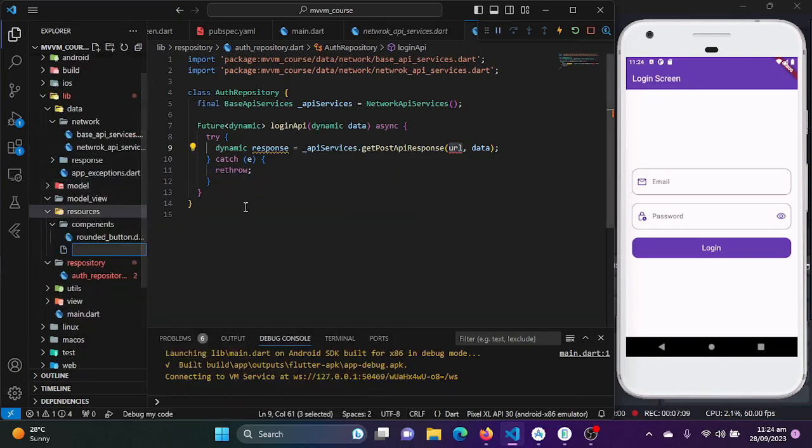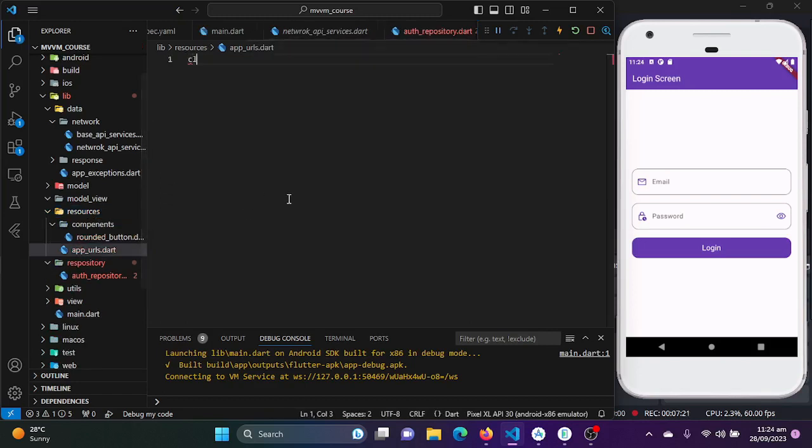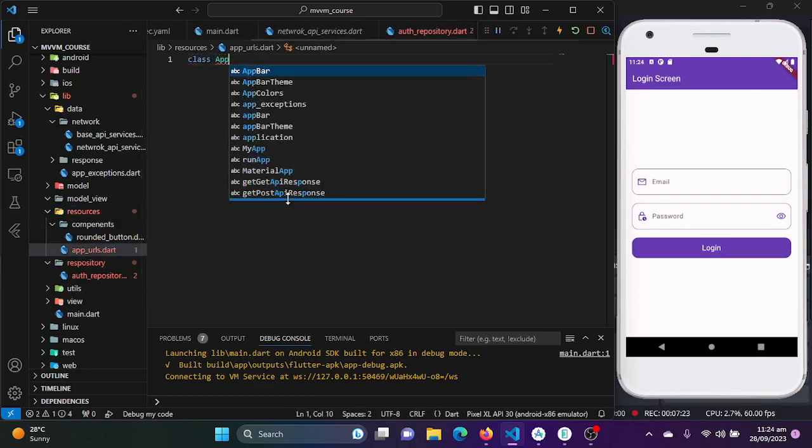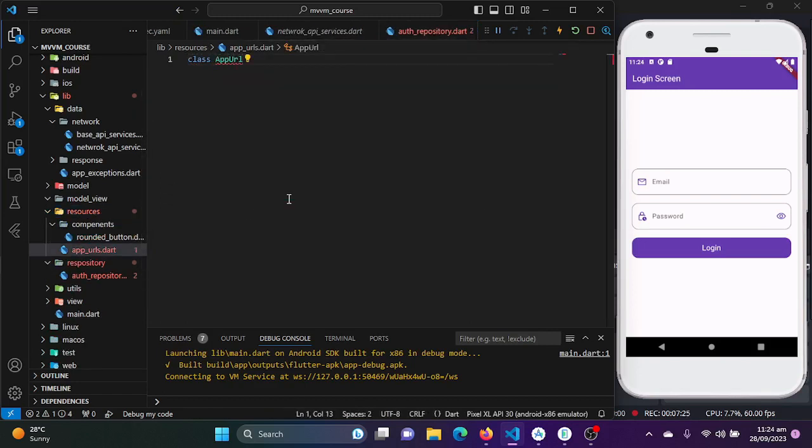I'll be creating a new Dart file in my resources directory, which will be app_urls.dart. Here I will be creating a class, which will be app url. You can name this class whatever you prefer or like.